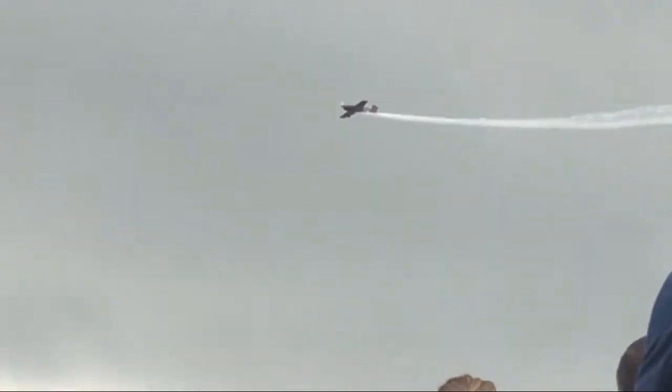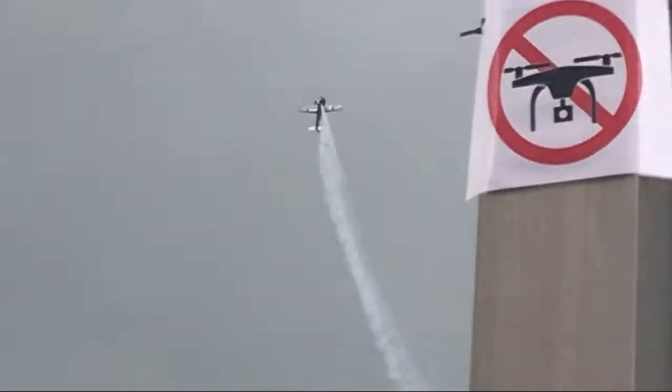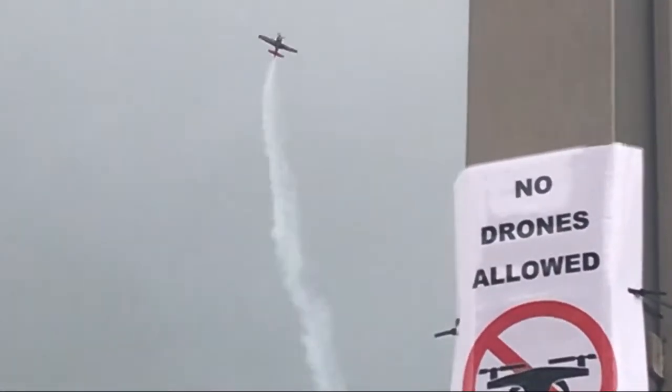And as they come from left to right, they're going to perform a maneuver we've been doing since 2006, since the Blades were formed. It is our most iconic maneuver, so please do get your cameras ready as Blade 1 at the front becomes inverted, Blades 2 and 3 hammering hard on the rudder. This is crazy.